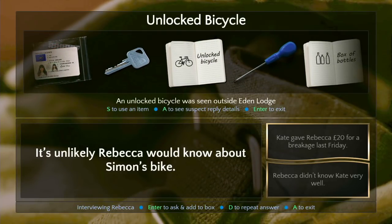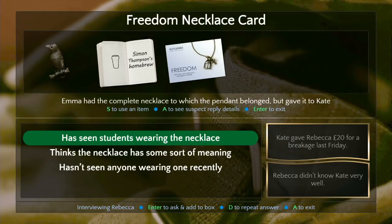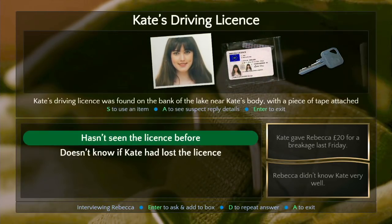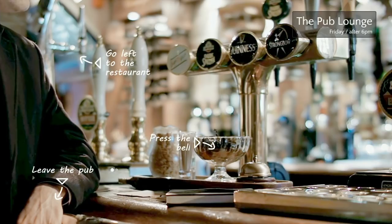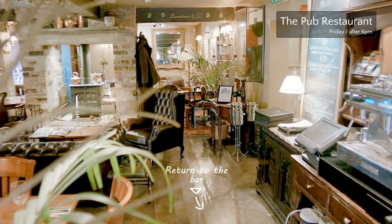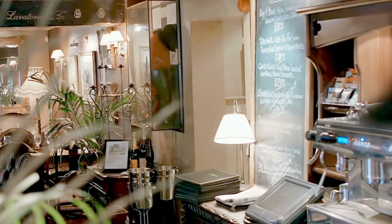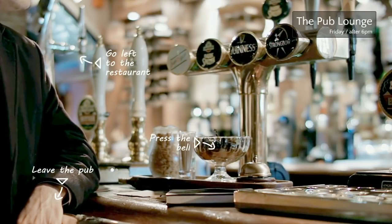That's Simon's bike — Simon's homebrew. I think that's okay, let's bounce. Let's go left to the restaurant. There is no one in here — where is this noise coming from? They just pipe in ambient noise to make it sound busy. I halfway expect all of this to turn out to be in his head. What would the name of Detective Jenks's regular TV series be? 'Jenks A Lot' — that's pretty good.